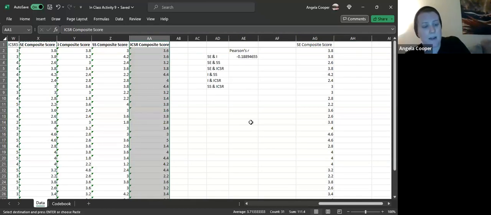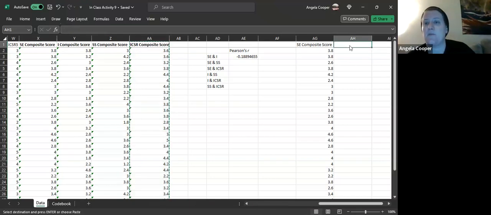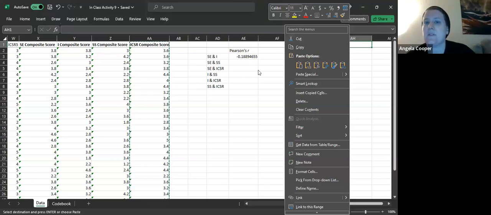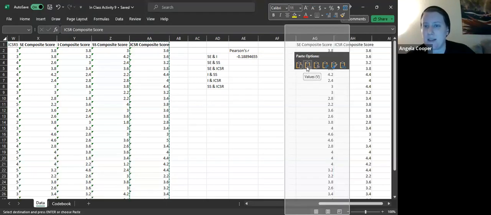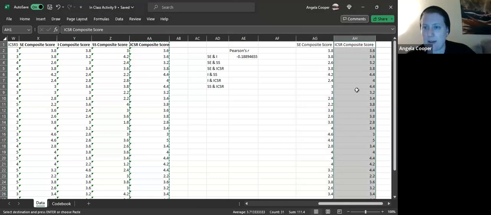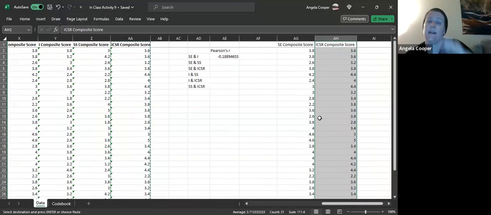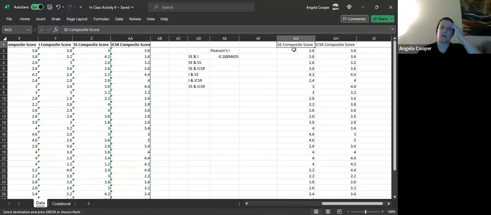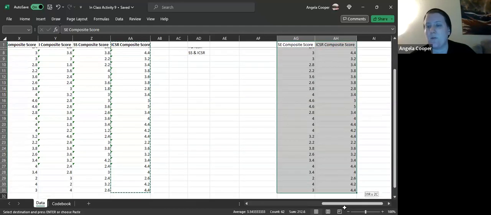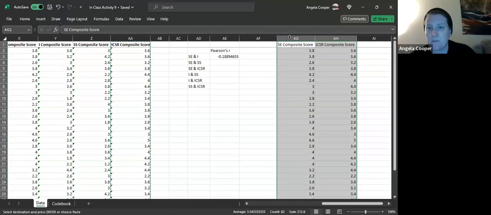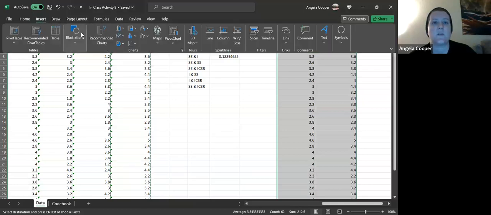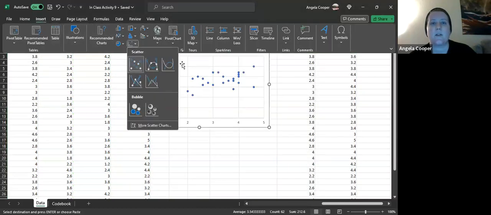So do that, and I'm going to do that again for resilience, since that is what we are creating the scatter plot for. So I copied my resilience scores. I'm going over to paste the values option when I right click on the cell, and now boom, bam, we have our two variables that we want to find the linear regression equation for side by side. So from here, it's pretty straightforward. We just select both columns, both self-esteem and resilience, and then we are going to insert our scatter plot.